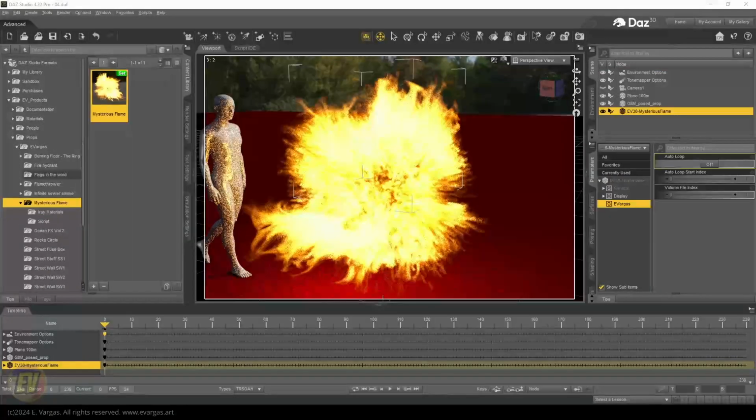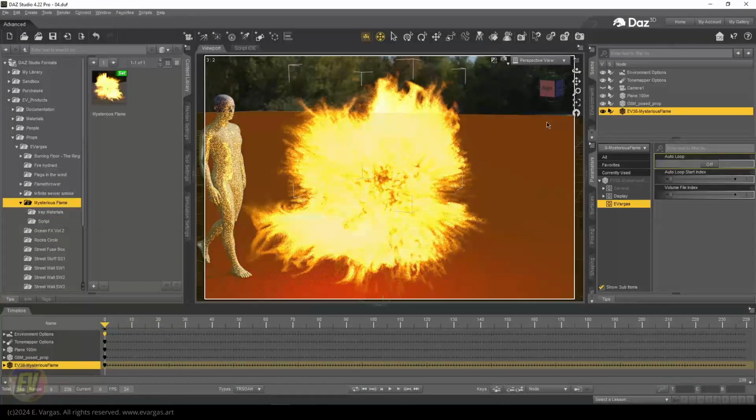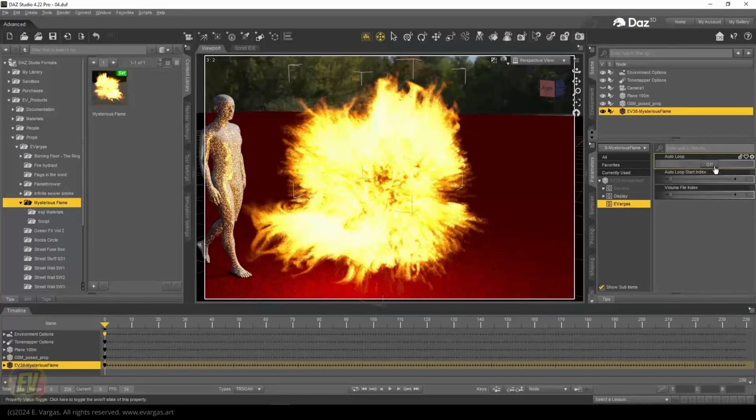Now let's take a look at using the automation script to change the shader volume file, but not running a loop. I'm here with the script activated, the prop is in the scene, and the auto loop is off.